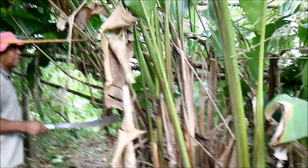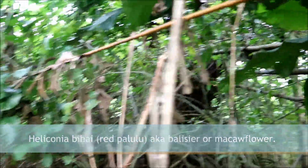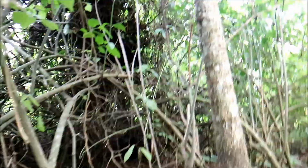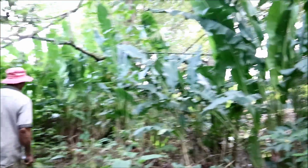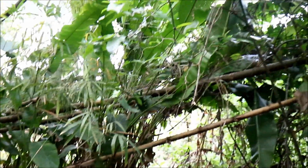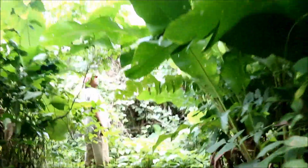Yeah, this is the Bali's in. Normally this has snakes in there. Oh, shame. We're going through more jungle again to bring you content. Now, if you see me drop the camera and skedaddle, it means I saw a snake, okay? Because I ain't playing with no serpent. Wow, the temperature is even different in this little shaded area here.